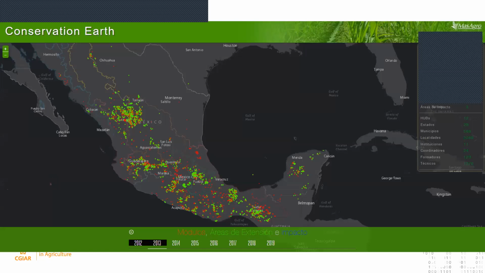Here in Mexico, we have had a project that's been going on, Masagro, for about 9 years now. And every year, technicians and other people, farmers, extensionists that are linked to this project, they have been collecting data, in most cases very well georeferenced, as was part of the work. In many cases, we have points for these fields. In some of these cases, we have field boundaries. And we're looking at the moment at ways how we can use some of these things to, let's say, delineate field boundaries in an automated way.